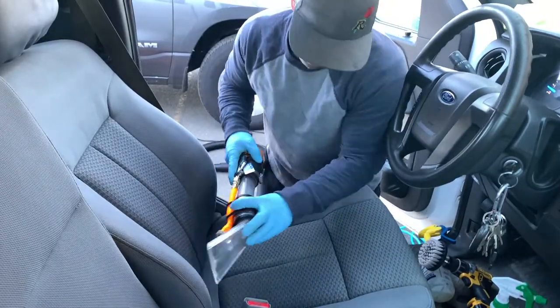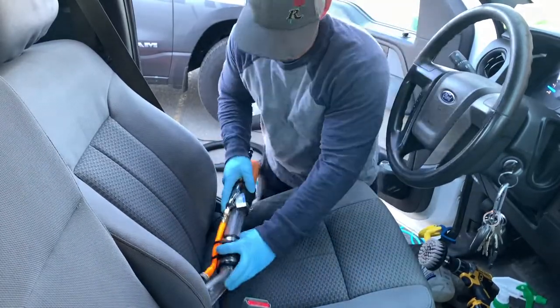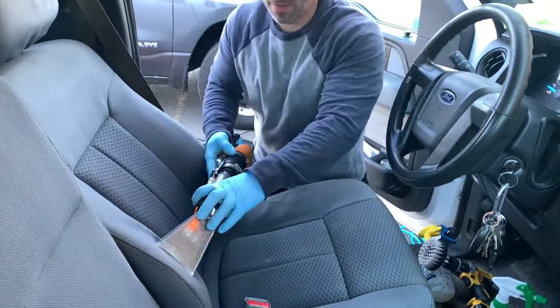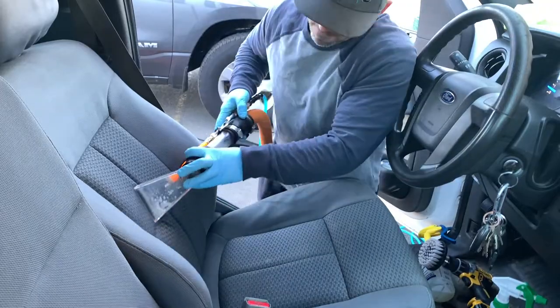In this short clip where it's fast forwarded, this is just me extracting as much remaining water out of the backrest again as possible. And then I position the seat, getting ready to extract the bottom cushion.